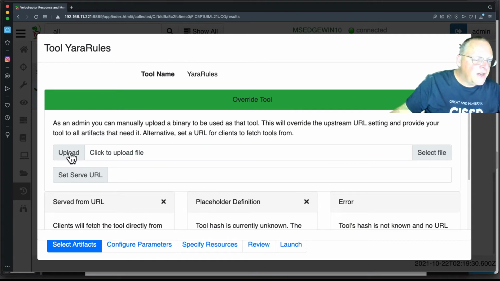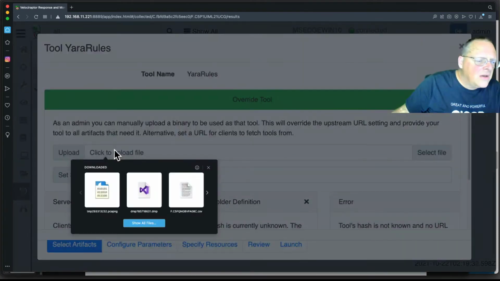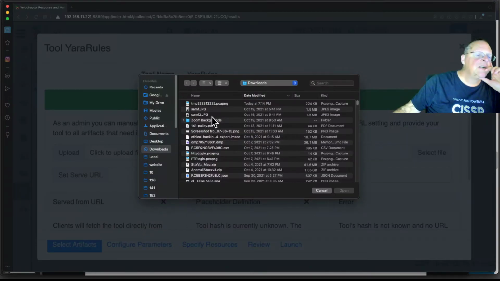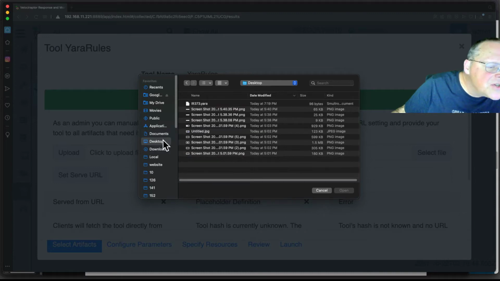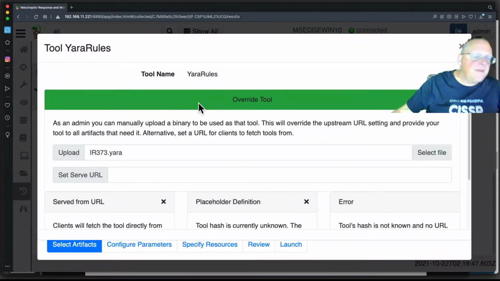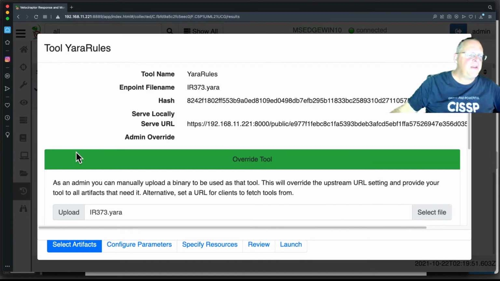So I click, okay. Wait, here, show all files. Okay, now I can get places like desktop, IR373. Okay, good. And now upload or select up. I see.